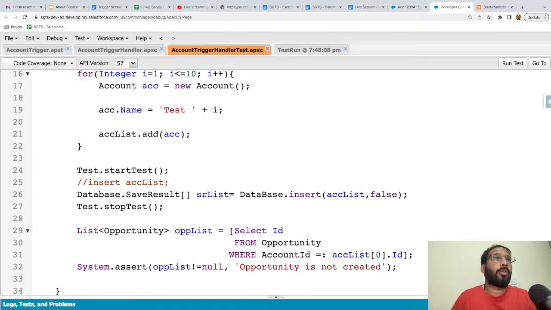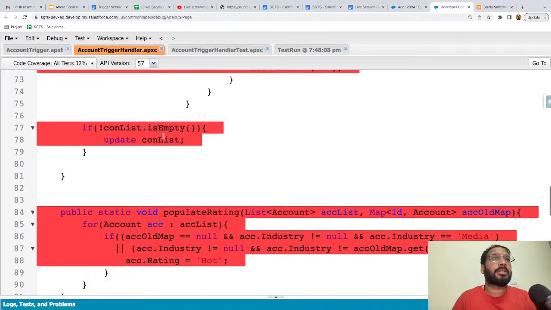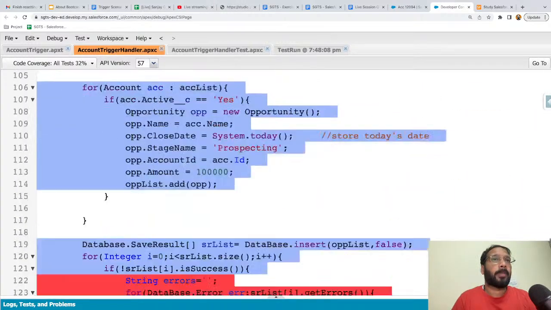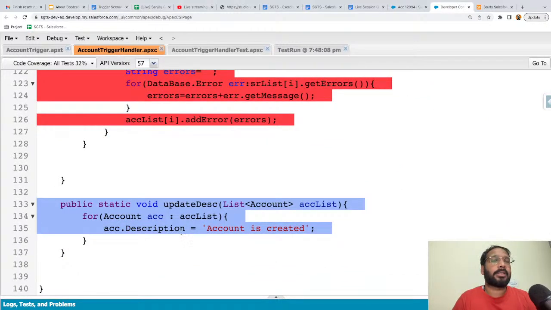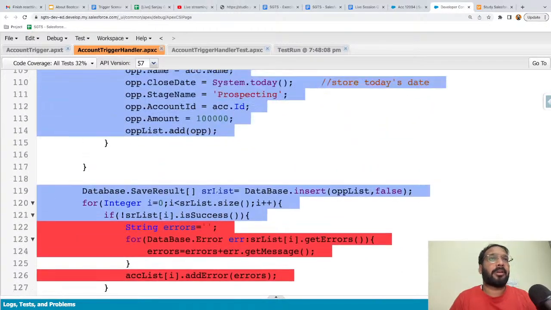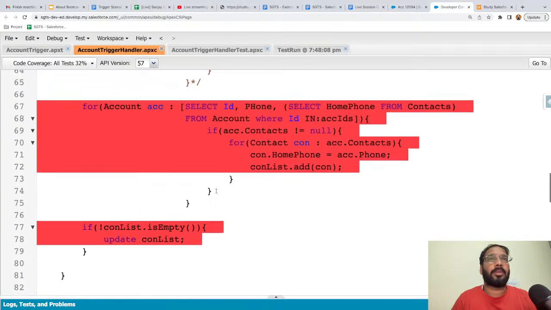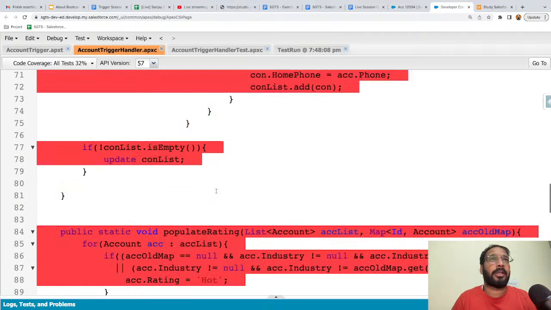Okay, and you will see a few other pieces of code are also covered through this code. So here this one is covered, and if I go below, this one is covered. So the insert piece is covered, and the methods related to update are not covered here, right?